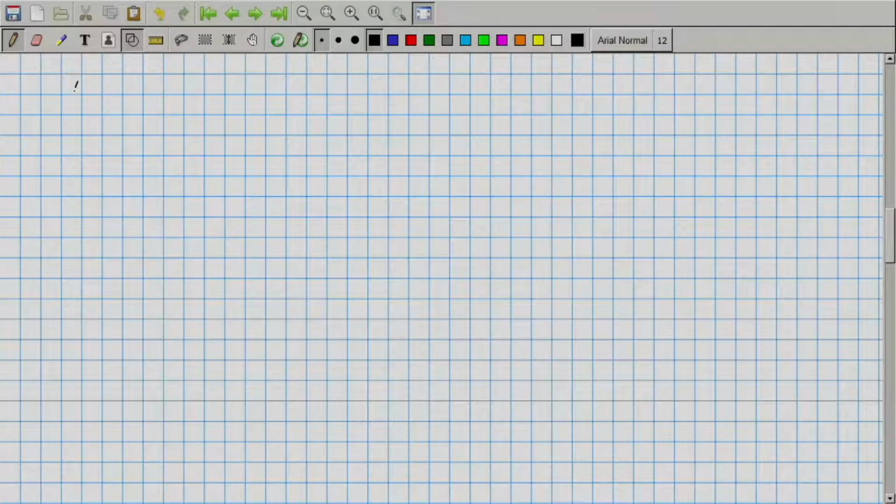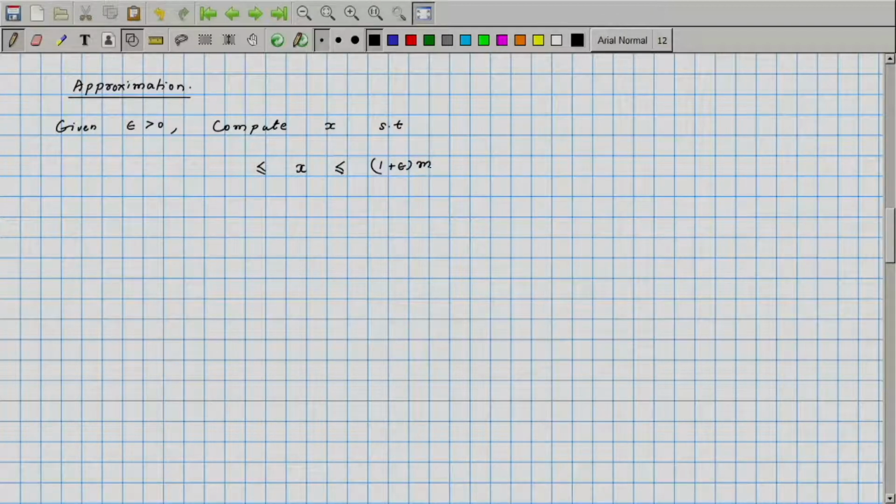So, we will look at the problem of approximating this value m n. What does approximation mean here? Given an epsilon, which is, let us say, a real number between 0 and 1, we have to compute a number x, an integer x, such that x is the estimate of the number of perfect matchings. So, this should lie between 1 minus epsilon times m n and 1 plus epsilon times m n. It can deviate from m n, but not by much. Okay. And we need an algorithm which, when given an epsilon and the input graph, computes an x which satisfies this requirement.